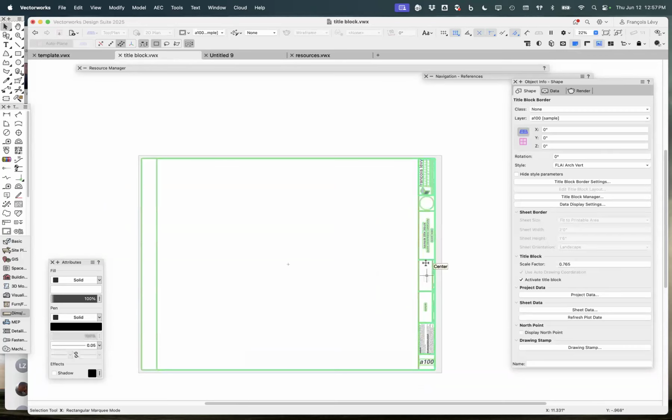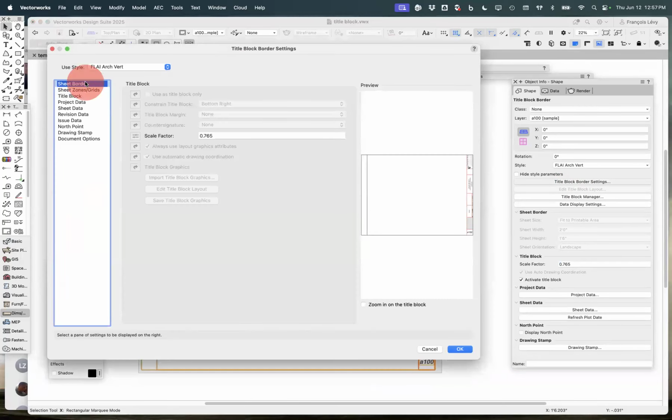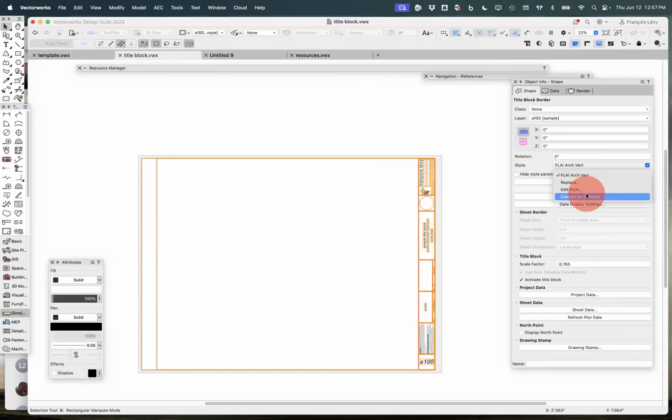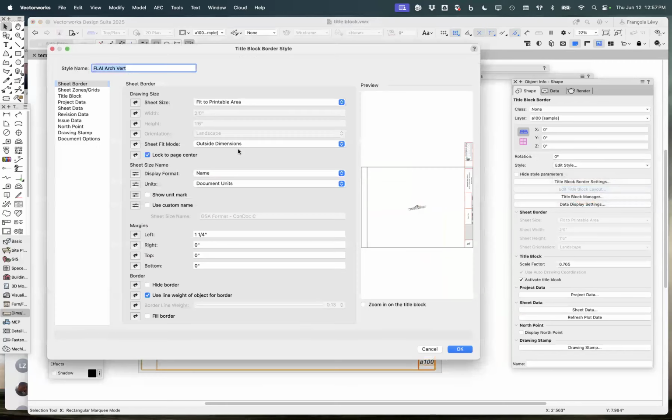And then if you have it by default set to fit to printable area, in this case it is. Again, this is a styled object, so I can edit the style to make that user changeable, right?